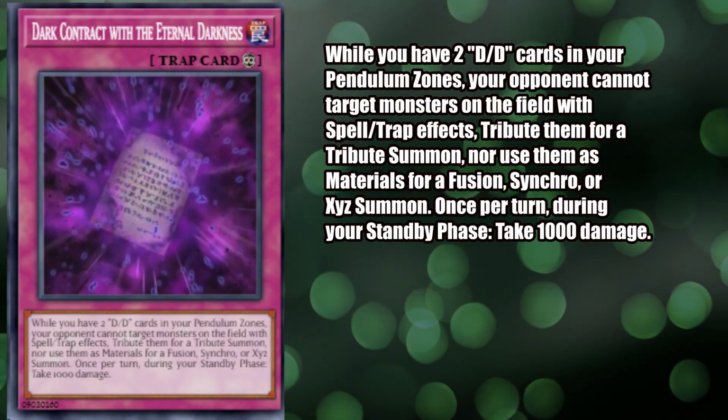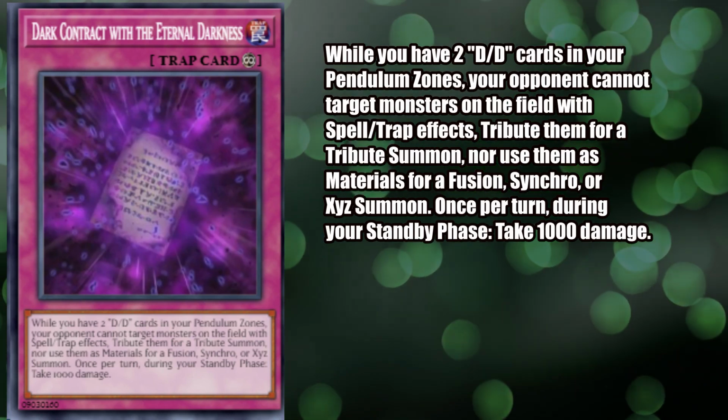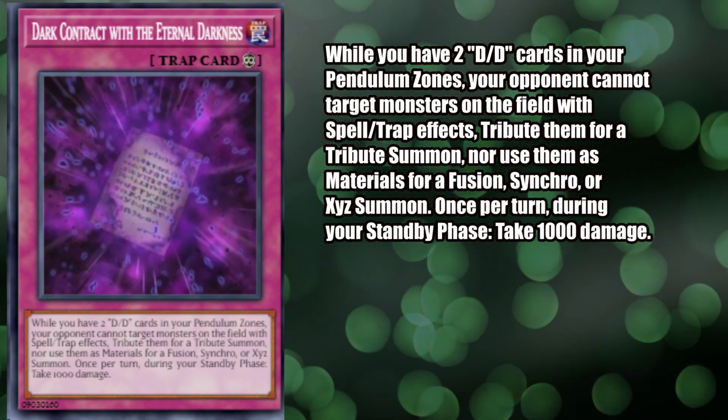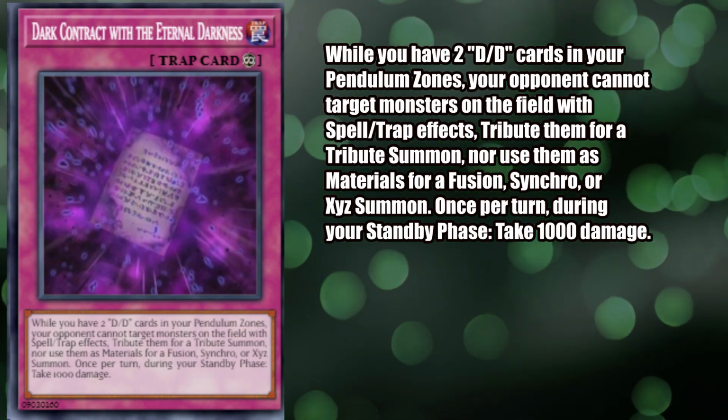It's a continuous trap that reads: while you have 2 DD cards in your pendulum zones, your opponent cannot target monsters on the field with spell/trap effects, tribute them for a tribute summon, nor use them as material for fusion, synchro or exceed summon. Once per turn during your standby phase, take 1000 damage.